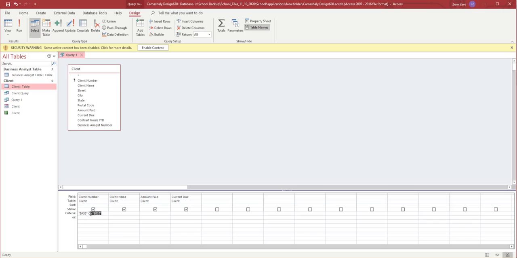Now another keyword you may see is and. Now I can't really use the word and here. It's not generally used because if I say and, it means it has to be both of these. And it can't be both of these at the same time. Usually what you see when you're looking for a query and it says and, it would be like, let's find something a little bit extra here.